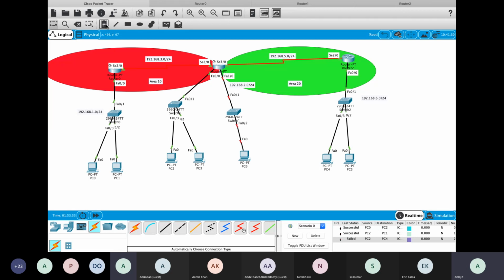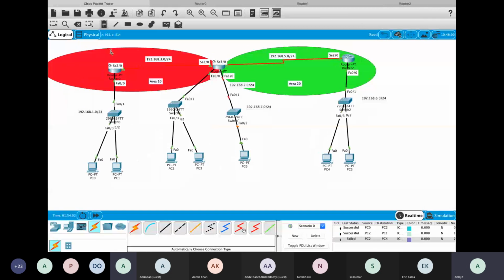Okay, and then let's say I create a network 192.168.7.0/24. In that scenario, I provide the IP addressing scheme to that. So this is 7.0 here.